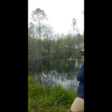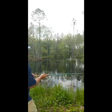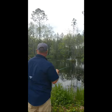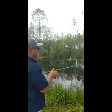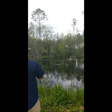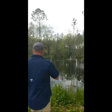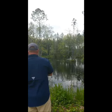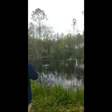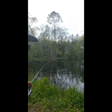Ooh, that gator's coming at it. Can y'all see that gator coming? Do you see him right there? He's coming. Watch this. This gator's going to hit this WeGo worm. I've already caught bass on the WeGo worm, gar, mudfish, and now I'm about to catch a gator. Oh, there he is. Where are these little things coming from? Here he comes, here he comes. Oh, we missed it. Y'all see him right here? He's right here.